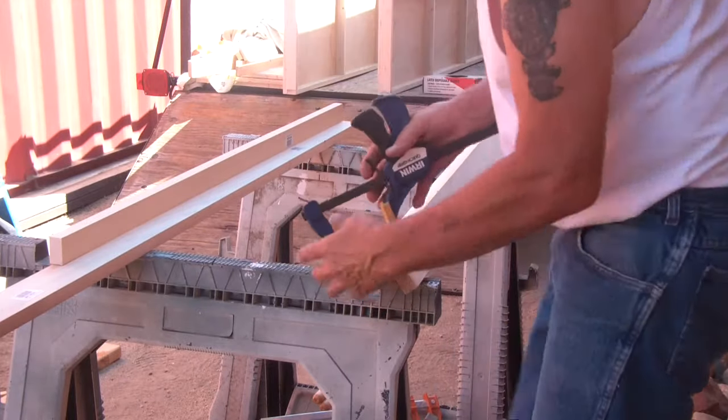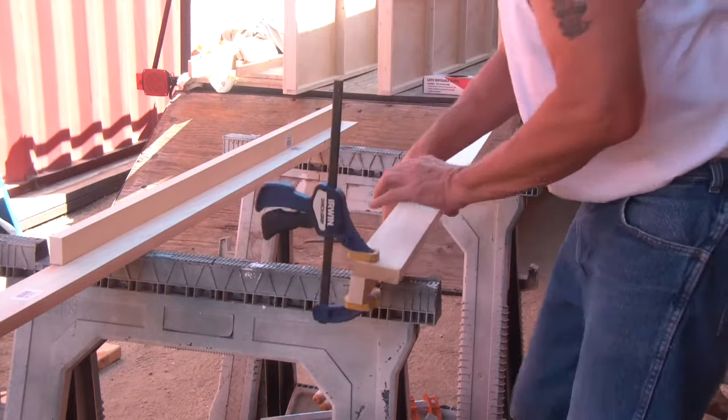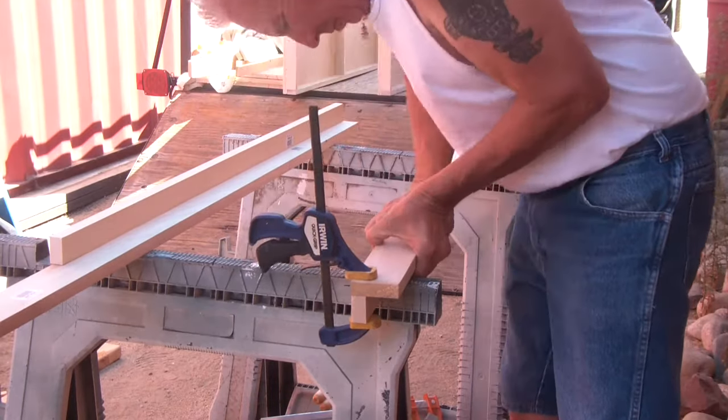So let's cut this down to 43, glue it up, and then I basically have to wait. I'll hold it. Keep the stupid thing from moving. Rest way down at about every 6 to 8 inches. I'm gonna make another nail.